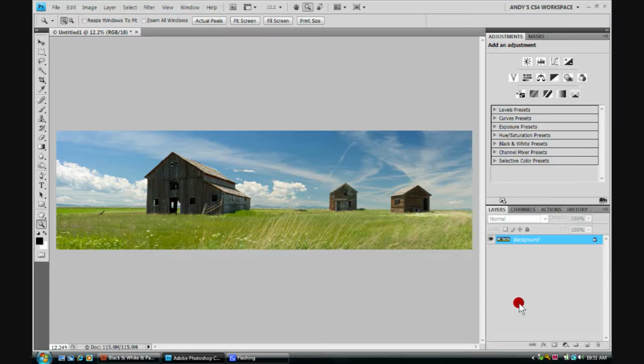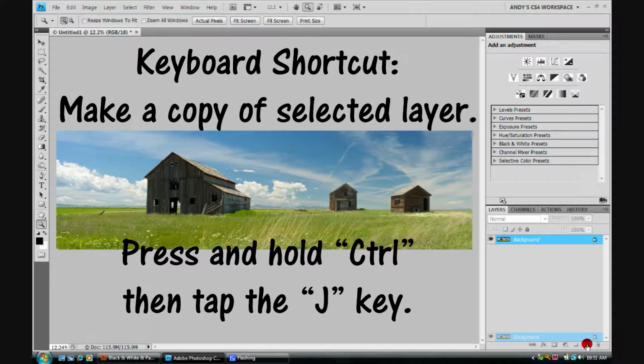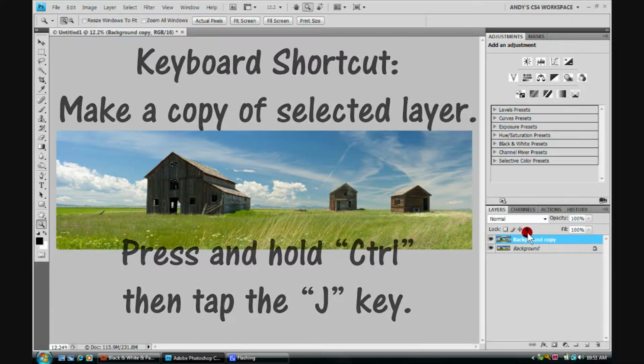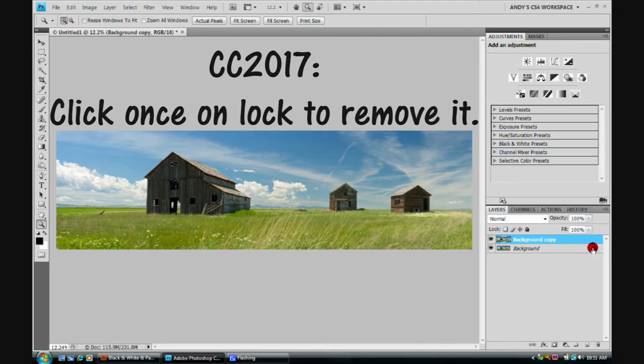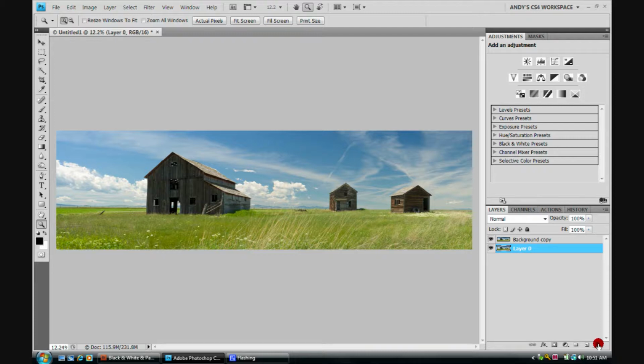Alright, as we've seen before, we can make a duplicate, a copy of this background. We can just do that by dragging right down here to create a new layer. Now we have our background copy. Down the road we'll be talking about this lock. We do have a lock on a background. Let's just show you that we can remove that. I just simply click on that lock, hold down, and drag it to the trash can. Throw it away. Now the background is turned to a layer, layer 0. Right now we don't want that, but it is something that you can be aware of, how to do. So we're going to Control Z to undo that.